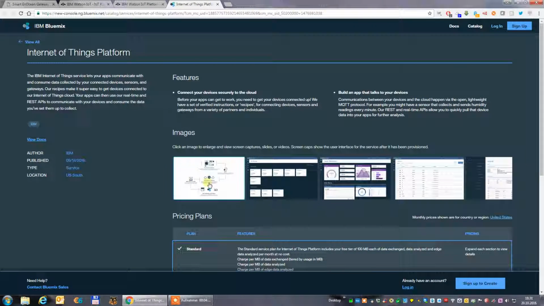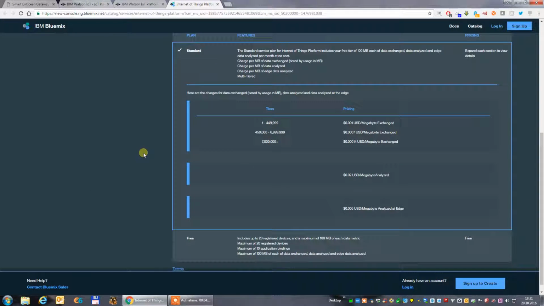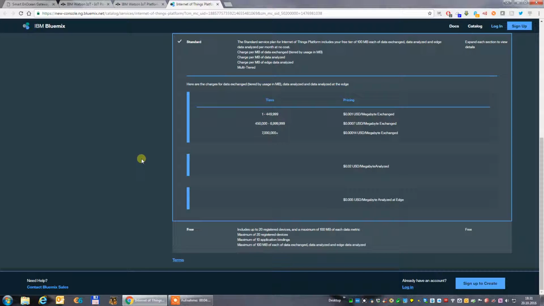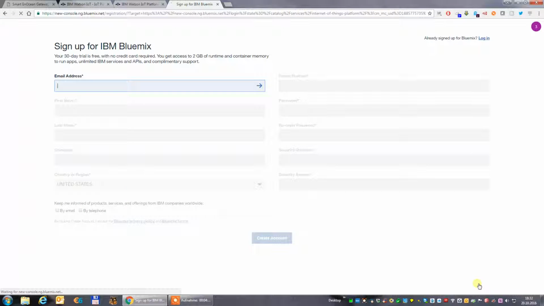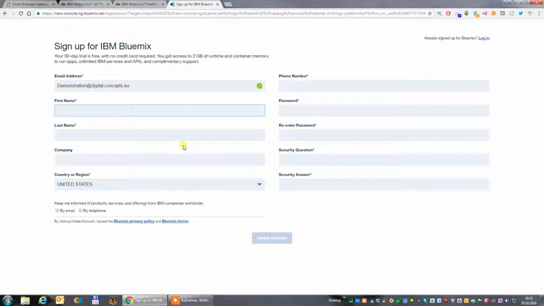So back to the page I've been taken to, pricing plans. I think this is something you have to choose, but that's already kind of a guide which takes you through. If you do it the other way around, you can choose this afterwards, but nonetheless, I'm choosing the free plan, and I sign up to create an IBM account with which I will show the connection. So of course, we have a demonstration at digital. I hope this one has not been taken. Yes, first name. Okay, so now we can fill out the whole details.